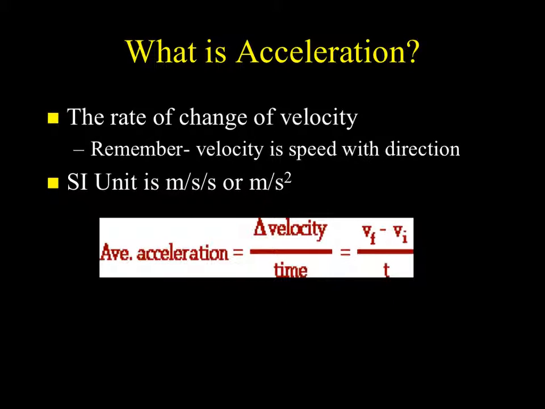If you're speeding up, your velocity is increasing over a period of time. If you're slowing down, your velocity is decreasing over a period of time. So it makes sense then to actually find acceleration, that you're just going to take your final velocity minus your initial starting velocity and divide it by the total time elapsed. By doing so, you're going to get the actual acceleration of the object.